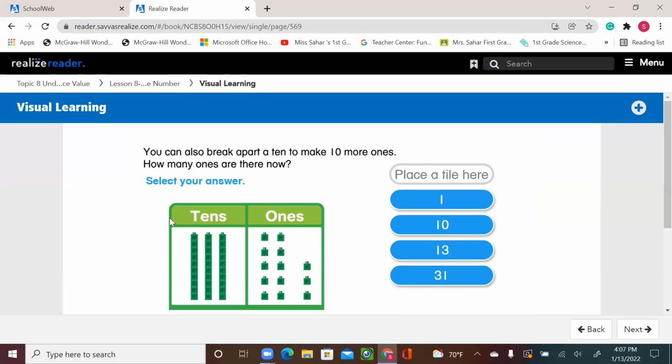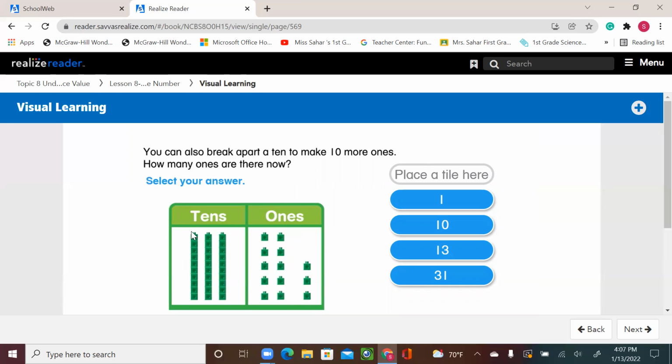So the way we learned in the previous 2 lessons is that I put all my tens in the column, so 4 tens and the leftovers, or the ones, together. So I had 4 tens and 3, so 43. But what's another way? I can take 1 ten from the tens and break it into ones. So now I have more ones instead of 3.